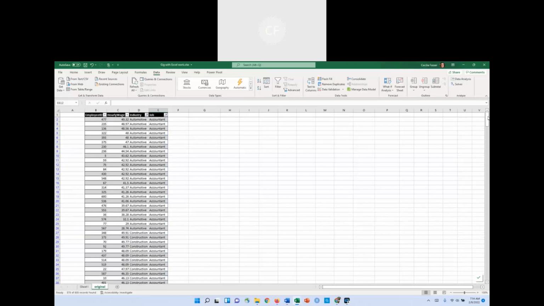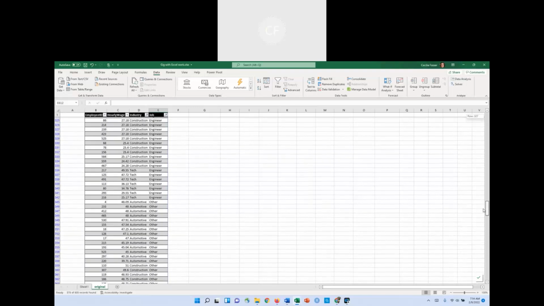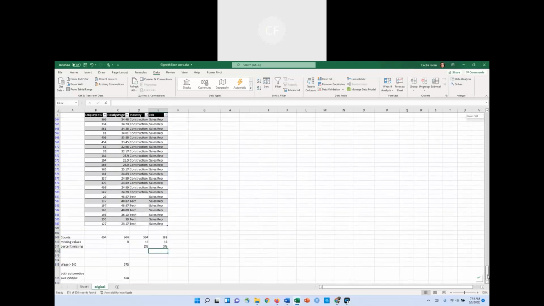And that will bring me down. So now as I scroll down, I can see that what I am visually seeing is 586, right? Because row 1 is the headers, variable names. So I have 586 records, but if you notice, nothing changed down here. That's because Excel is really only hiding. It goes from 587 to 607. Those rows, they're still there.